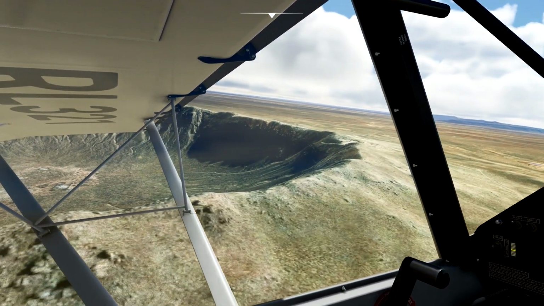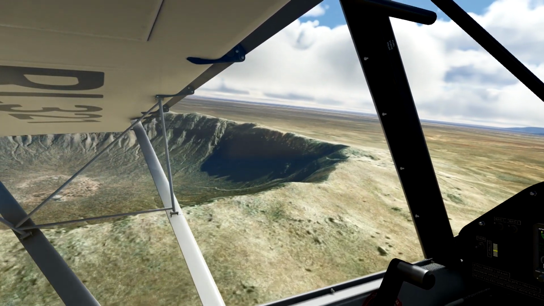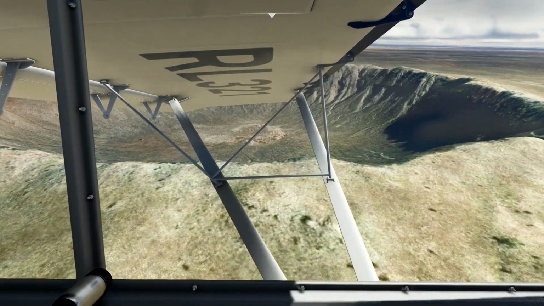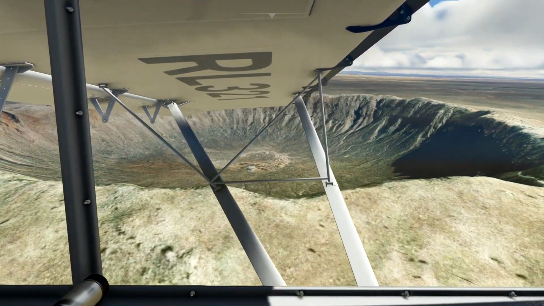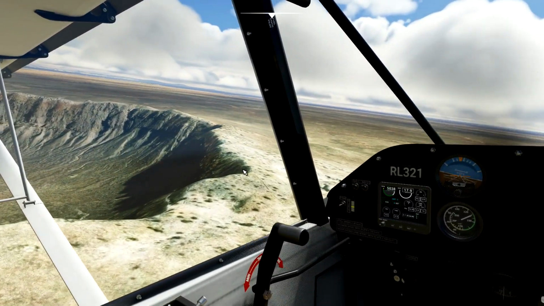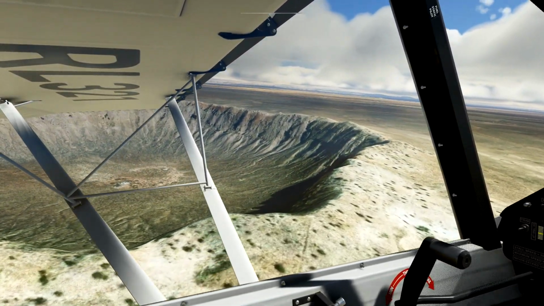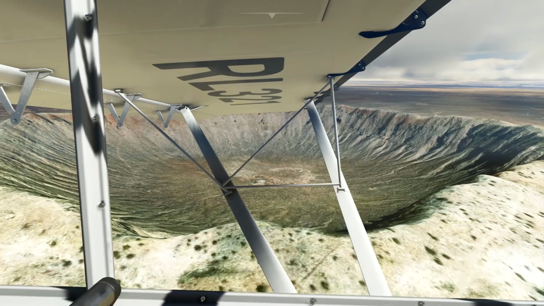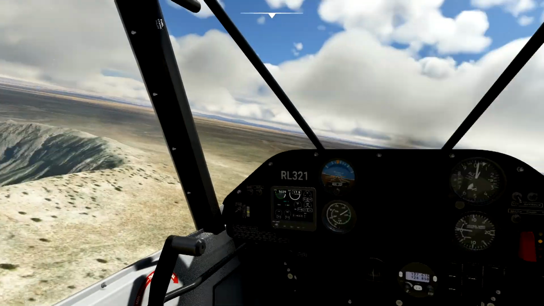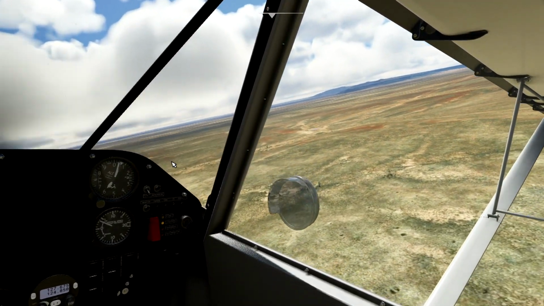Now the textures here aren't as great as other places because obviously Bing Maps isn't 100% in this area, so it is a little bit grainy, and you can tell it's just a map texture. That's not actually quality settings, this is just how the Bing map looks here. So I'm not sure about that. I think maybe we should just fly down here. I think we should just go for it.